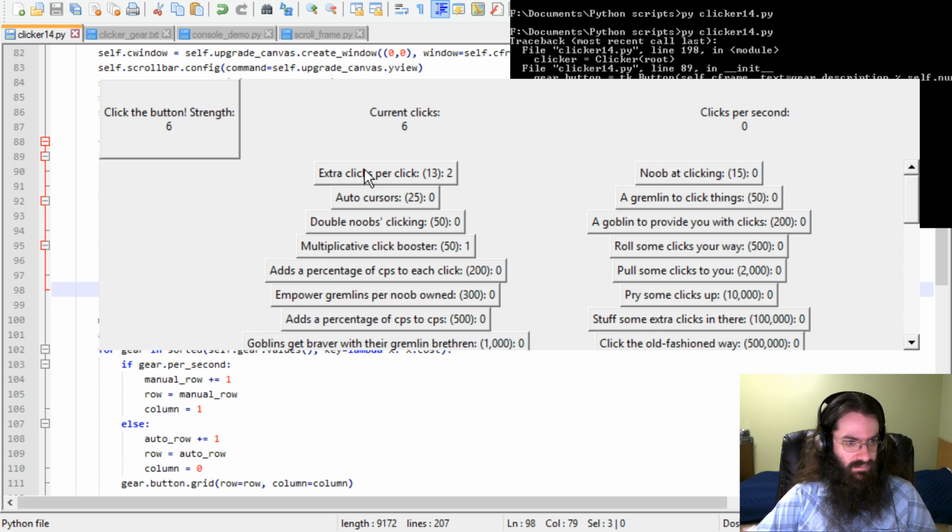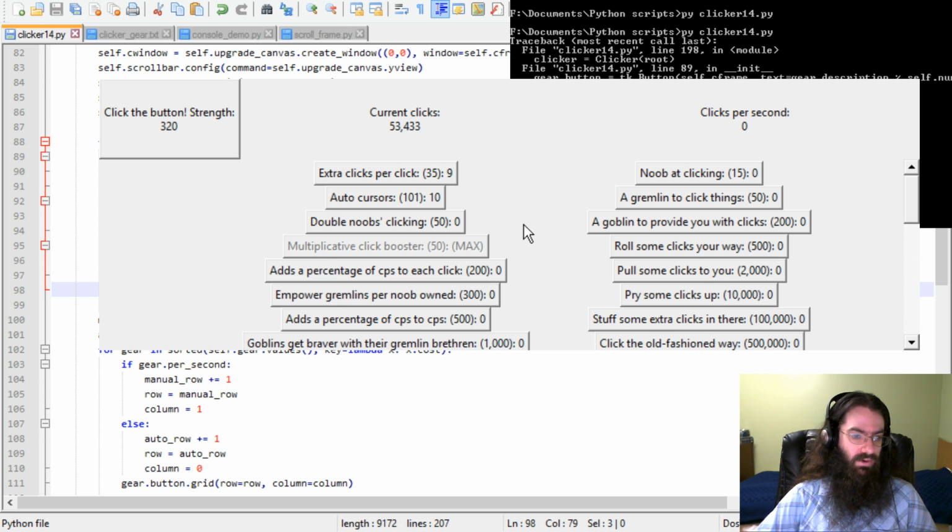Let's buy one of these and some of those. So now I have 20, and I'm at the max, 320 clicks per click. Let's get some auto cursors. All right. Now I'm getting this many clicks every second, which is apart from my per second thing.